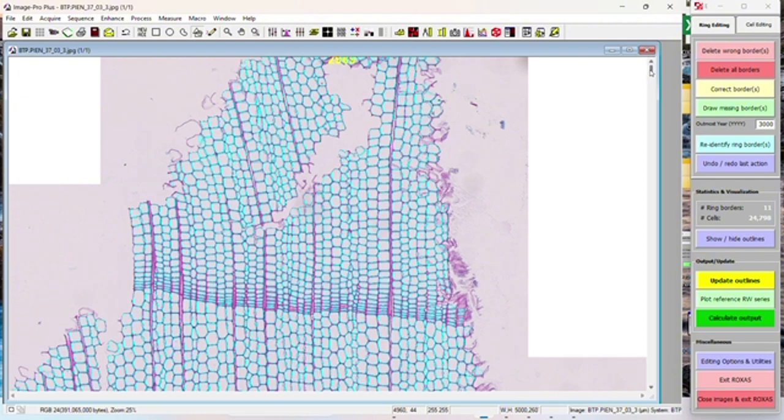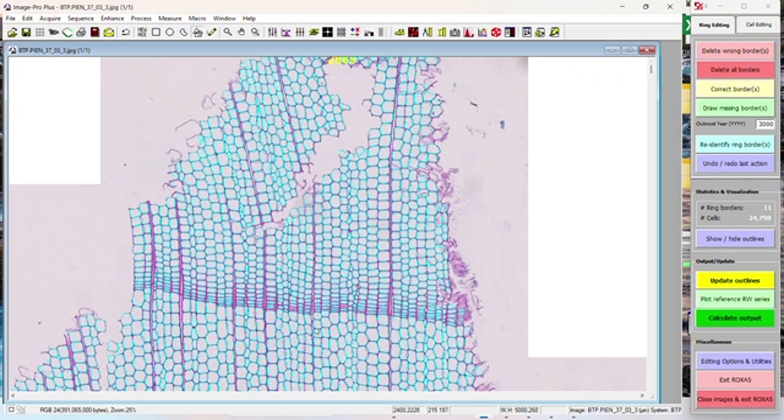The most recent images that have gone through ROXAS AI have been really incredible at drawing ring boundaries. When I showed this to you and Zachary back in March, I was saying that you would have to draw the majority of your ring boundaries, and that's not really the case anymore, so that's really nice. I think Mark Katzenmeier came out with a paper in Dendrochronologia about 2 weeks ago that Georg sent out, so that's really exciting. He did a really fantastic job. No idea how he does it, but in the end, we don't have to draw hardly any ring boundaries.